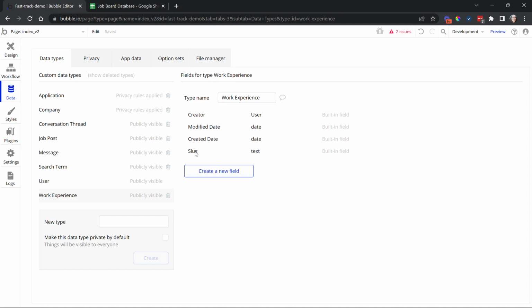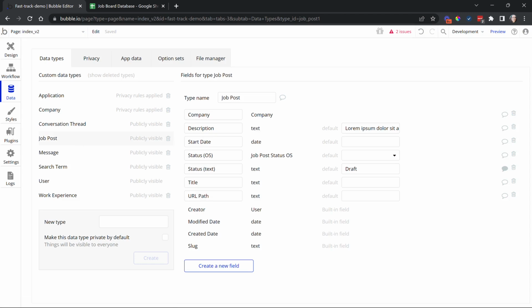Okay, we also have a field for the slug, which will help you create unique URLs if it is appropriate for that particular data type. There might be some data types where you don't really need to worry about the slug. But for example, with job posts, if these are going to be public pages, you have a detail page to look at all the information about a job post that is available to the public. They don't even have to log in. Or even if they do have to log in, they're searching for job posts, and you take them to a detail page, the unique URL for that particular post can be identified by its slug. This is an SEO friendly type of value that you can take advantage of.